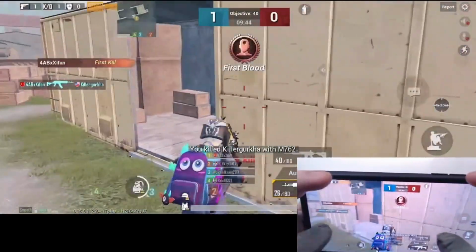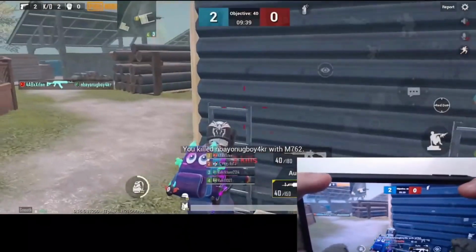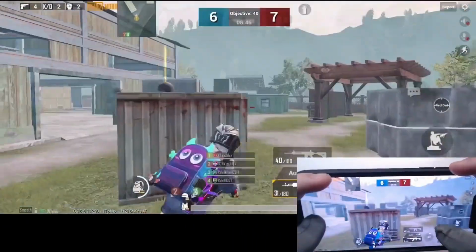For other scopes sensitivity, you can start to adjust it from 1%. If you can't control the vertical recoil, increase it by 5%, and vice versa. You should repeat doing it until you can master your vertical recoil.